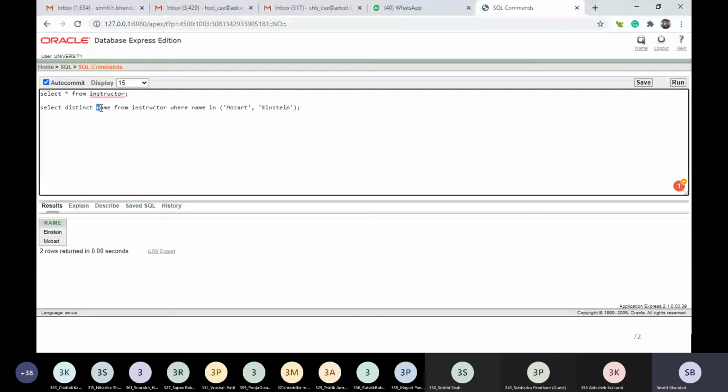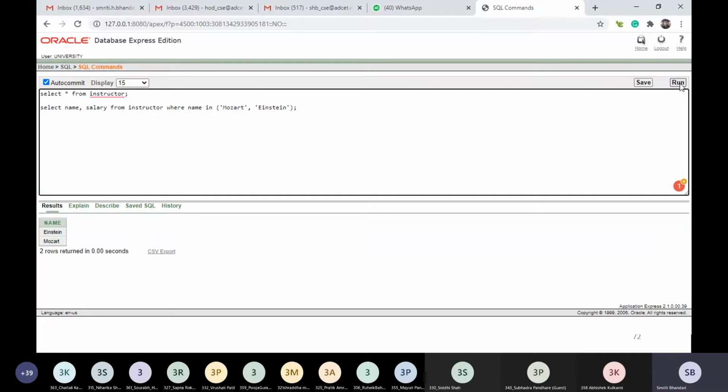Instead of distinct names, suppose I want to find out the name and salary of these two instructors. I can write the statement select distinct name, salary from instructor where name in this set, and I'll omit the distinct also. So name and salary wherein the name of the instructor is Mozart or Einstein.